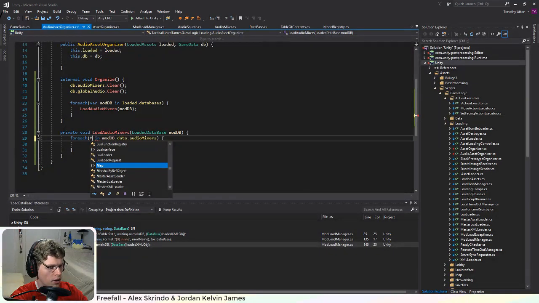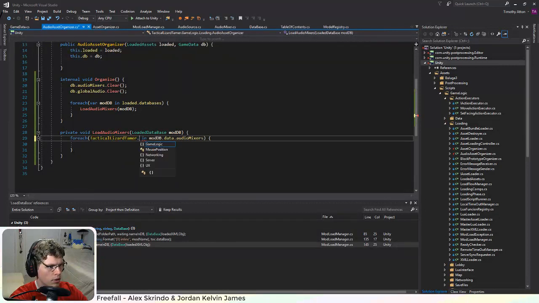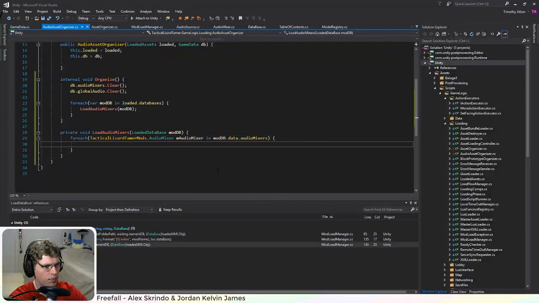So this would be the Tamer mods audio mixer. And I usually like to put M at the beginning of anything that's part of a mod, because that just means mod whatever. And then for the game logic, I would put G at the beginning for game. Okay, so let's just shorten that a bit.